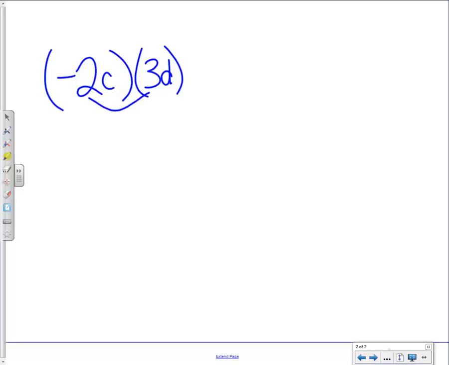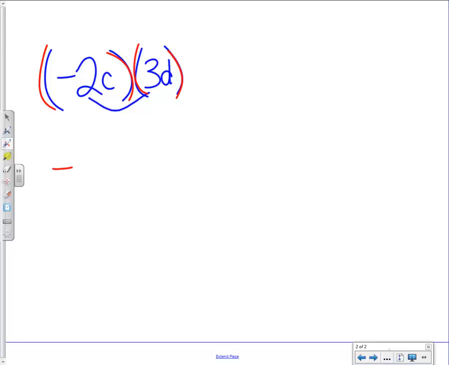Okay, so let's go through a couple of examples here. So I'm not going to tell you what rule it is. We're going to write it up here, and you're going to have to start looking back at the rules that you wrote on your paper and deciding what kind of rule this is. Well, I don't see any exponents at all, so there's no new rule in this problem. But what I want you to know is that you are going to multiply the numbers together, because right, this is a multiplication problem. There's no add or subtract between these. These parentheses just touch, which means multiply.